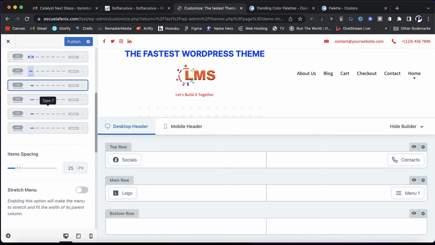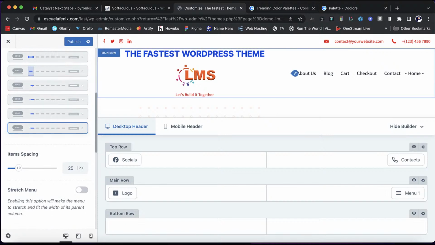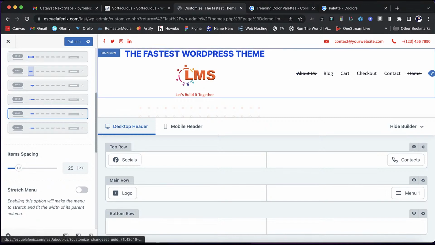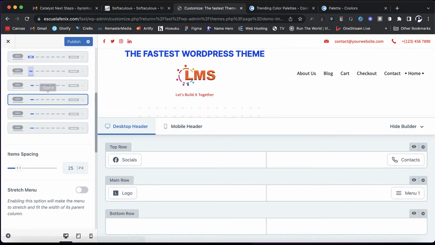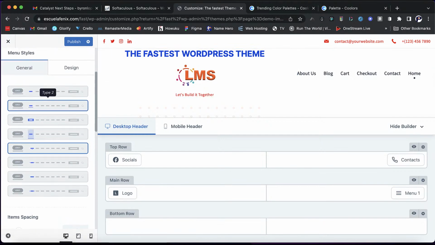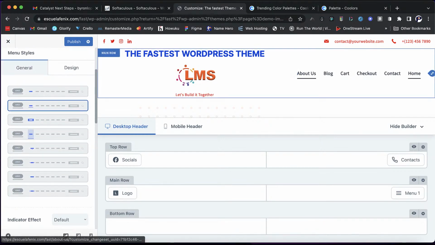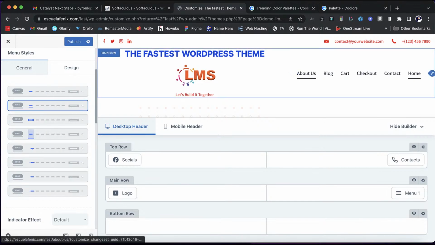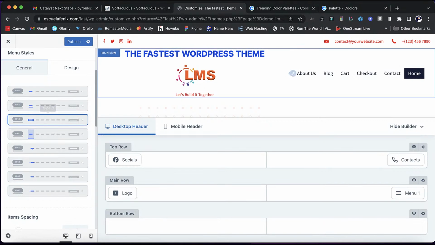Let's take a look at this one. Eight different types of menus that you can select from. Back in the day you pretty much had one or two, and if you wanted more than that, you had to have some coding added to it. So now everything is so simple, and it's drag and drop. There you go.